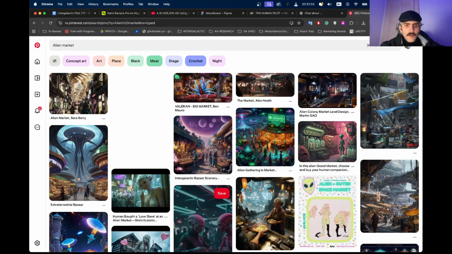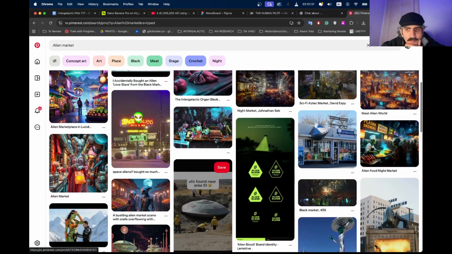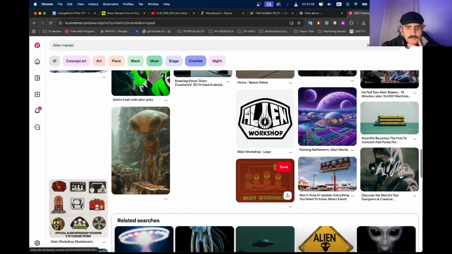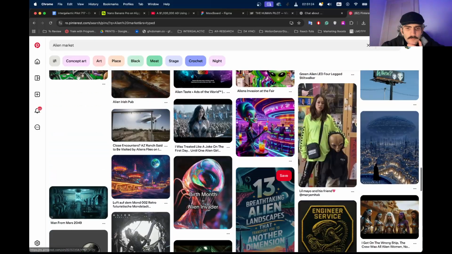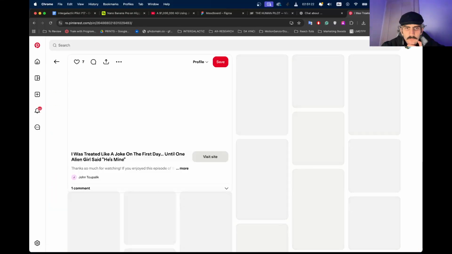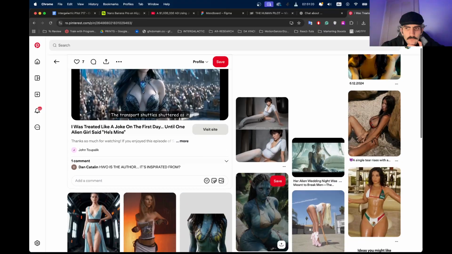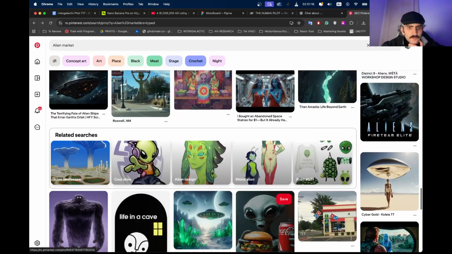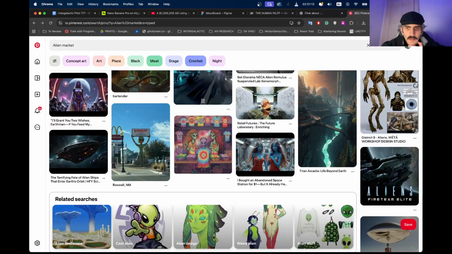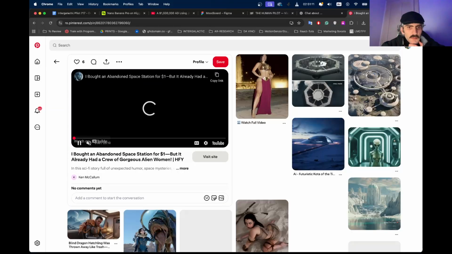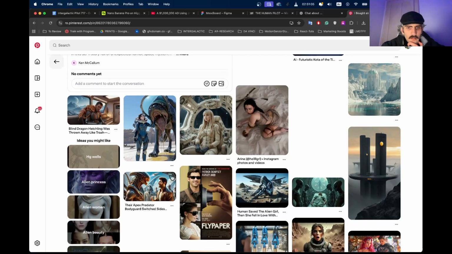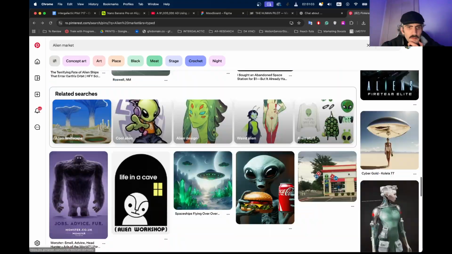Get into the AI world. Let's look for a style that actually holds up. No babes for today. Not an abandoned space station for $1. What is this, man? Everything's so sexual.